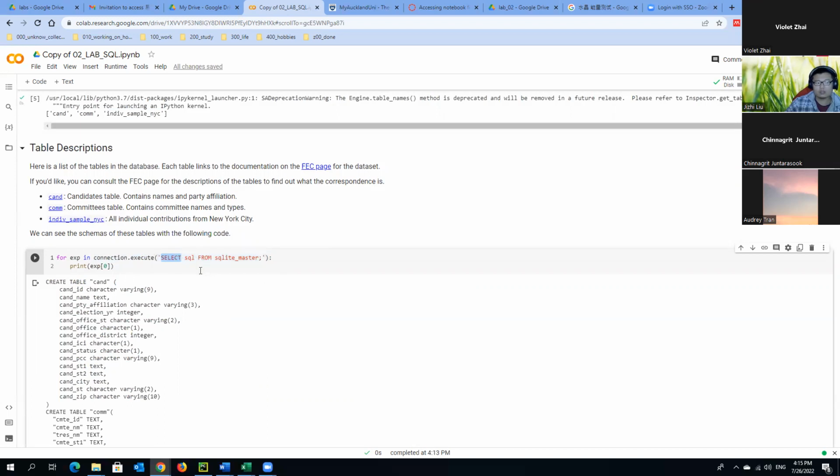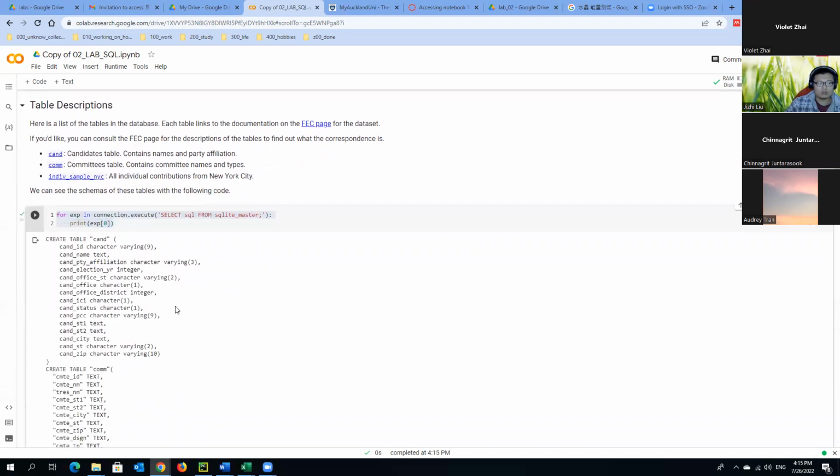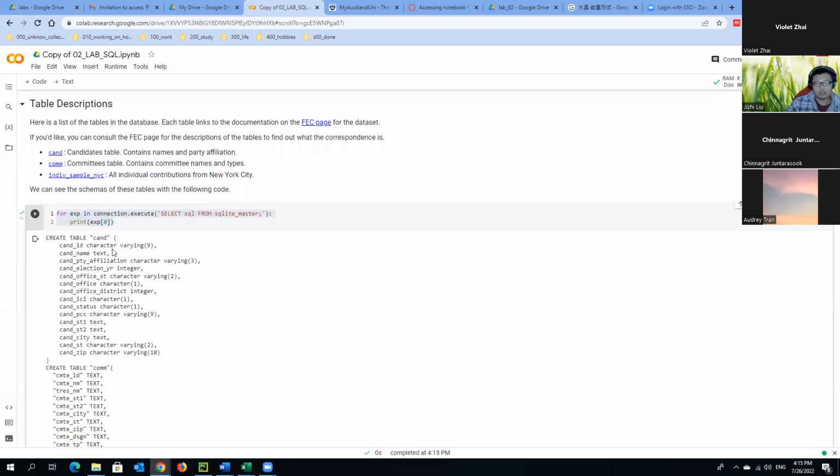This SQL query selects the SQL from the SQL master table to check the information. For each table we want to check the information, so we need a for loop to execute this SQL query and then print the information. If we do this, we can see the information of the three tables.